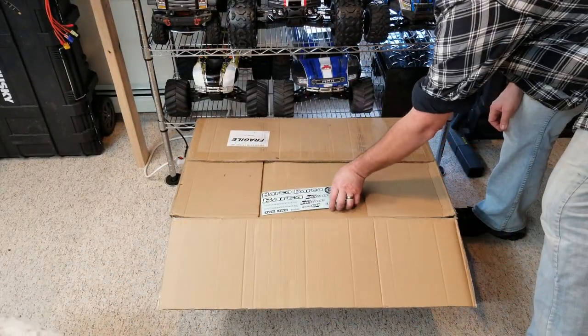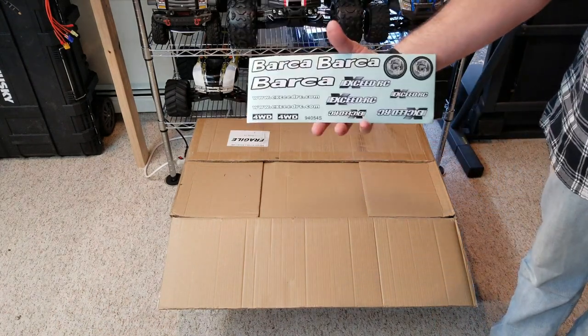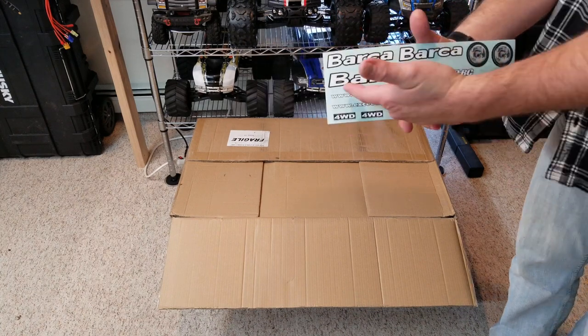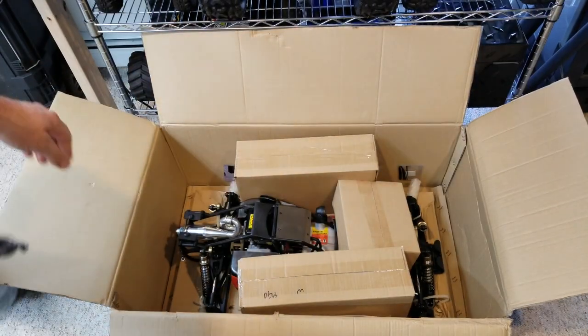Oh, hey, check that out. Little sticker pack. So maybe if you're familiar with what this brand is, maybe you can figure it out by what it says right there. Let's check out what's inside that box. Ta-da!